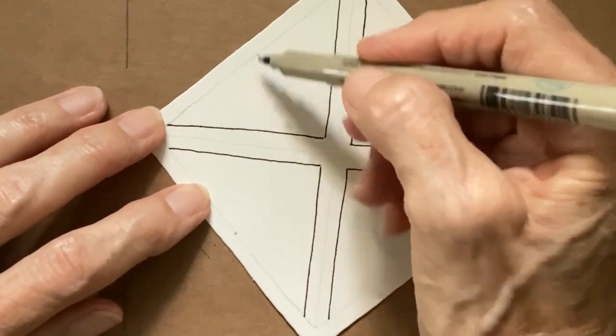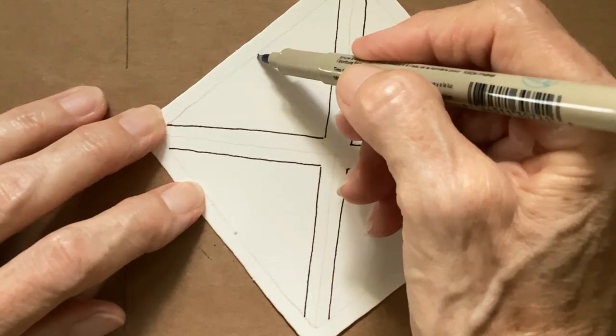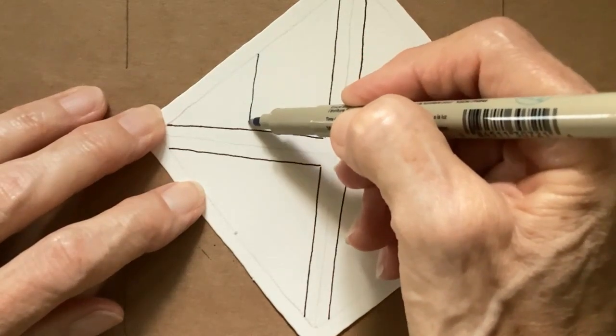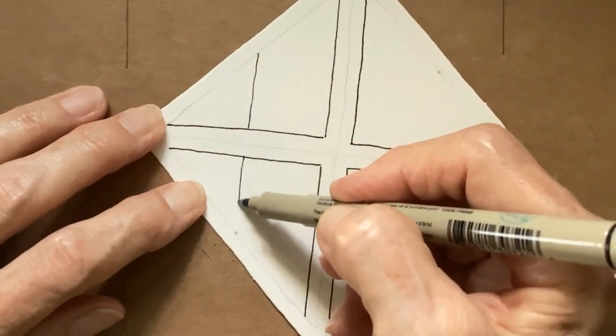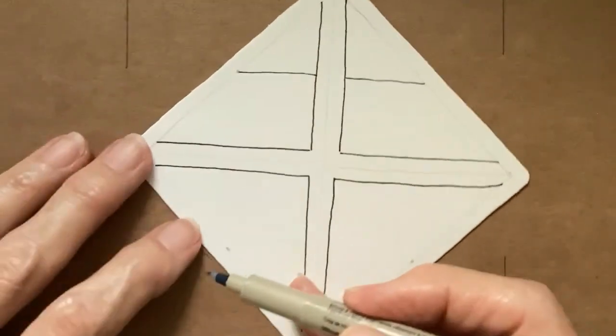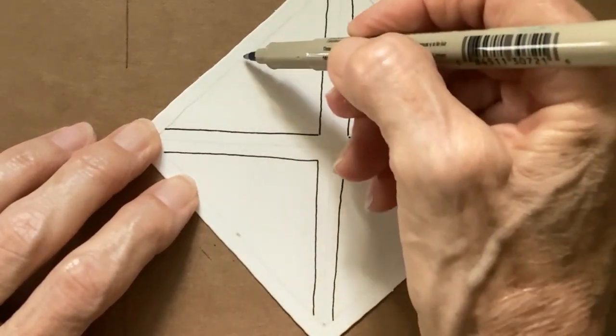Okay, so I'm going to connect that dot to that dot, doing the hollow ball method. I'm going to go under that one, meet up with that one. Turn your tile. We're going to do the same thing here.